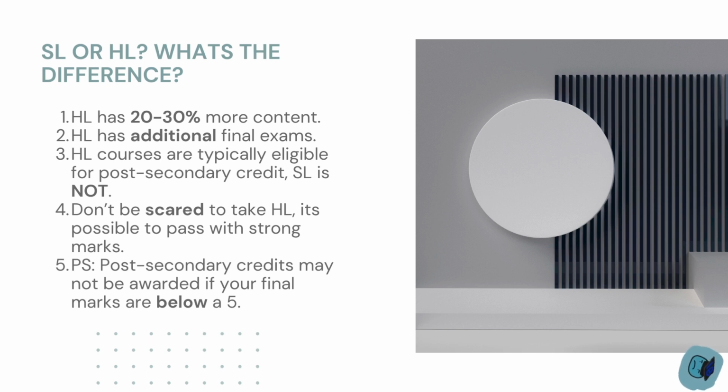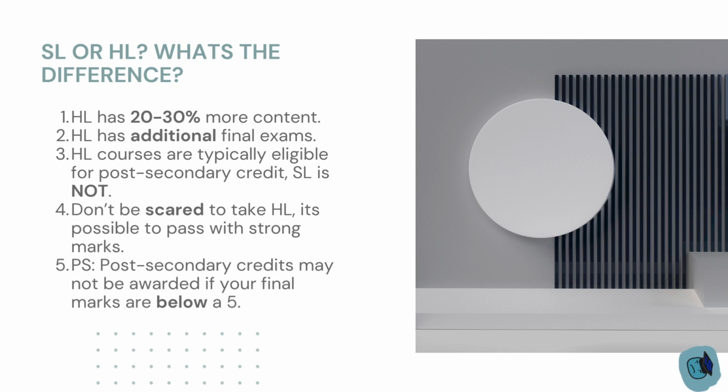It is important to note that SL courses are not eligible for first-year university credits, whereas HL courses are. This is typically true, however, it does vary from school to school. Thus, we encourage students to double-check with the university they want to apply to. Moreover, students should only take HL courses in topics in which they are confident in. Candidates must have a total of 12 points across their highest HL courses to pass IB. And if any HL courses are failed, the candidate is not eligible for the diploma.